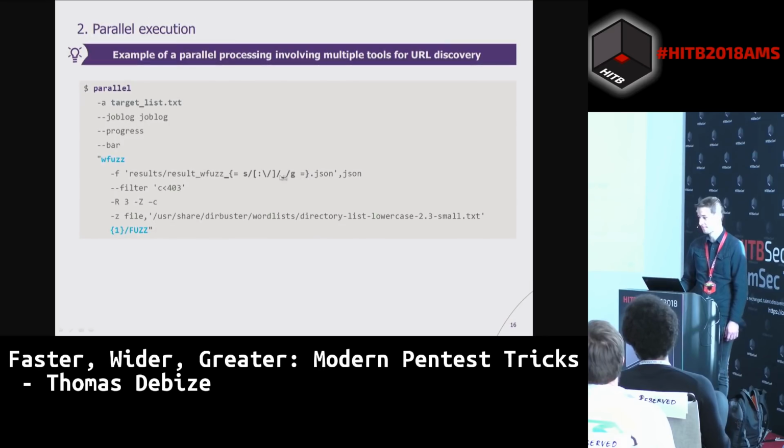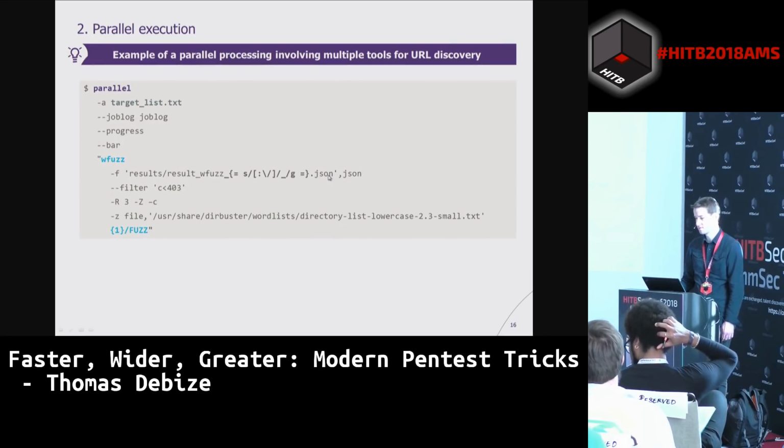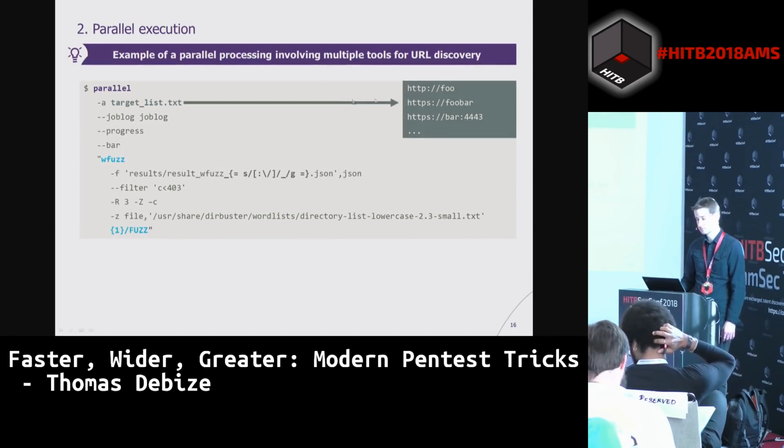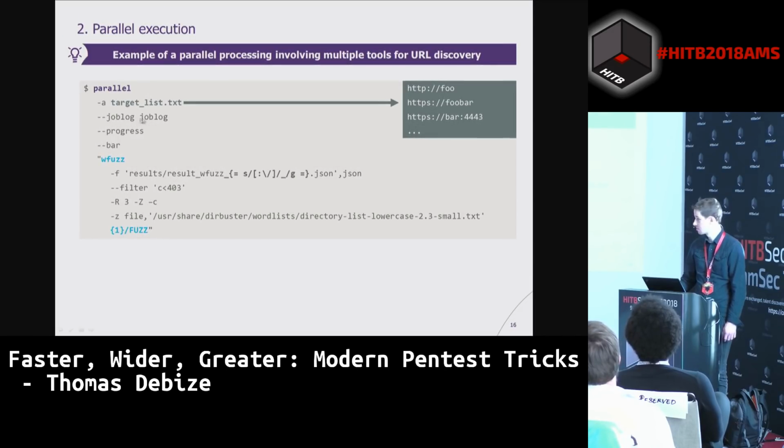That's an exception because the Jython output format is way more convenient for the URL processing. So here I have a target list, which comes from another tool, another dataset, nmap, whatever you want. It looks like this. So I'm having here a job log to be able to resume my execution. I do have a progress bar. That's pretty fancy, and you know at which step you're in. And then I'm launching the wfuzz command, which is a complicated command, but it's every time the same.